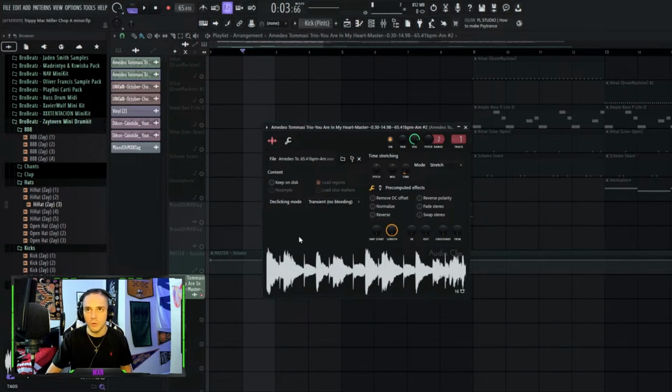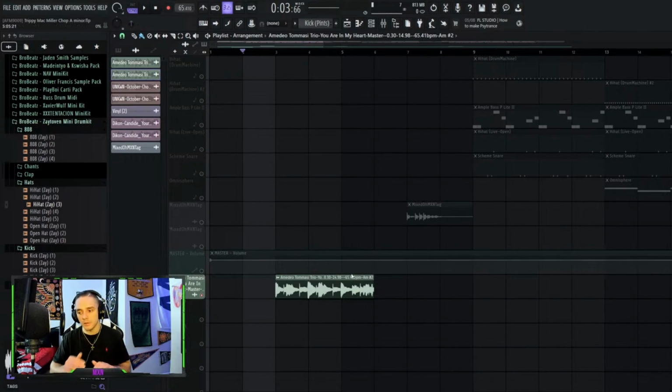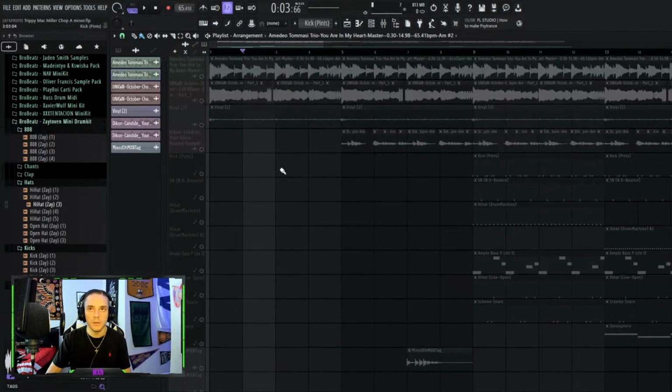So this stretch mode, what it does is it keeps it at the same bars right there. So it'll keep it fixed to the BPM. So when you speed it up or whatever, it doesn't go off beat. So initially, I think this is 92 BPM. I had it before.